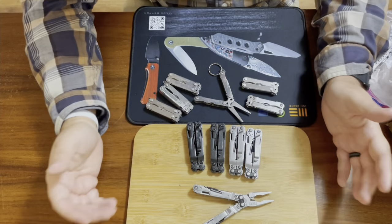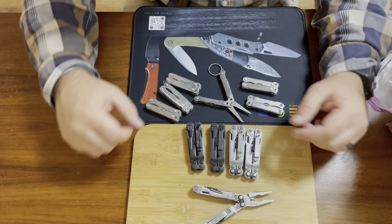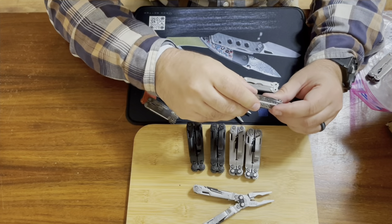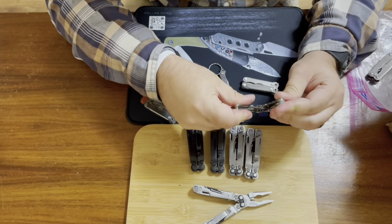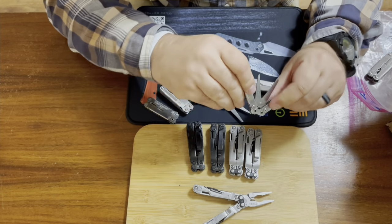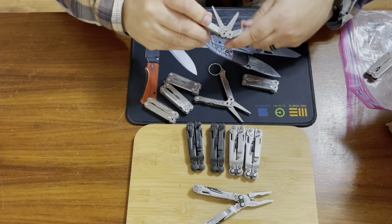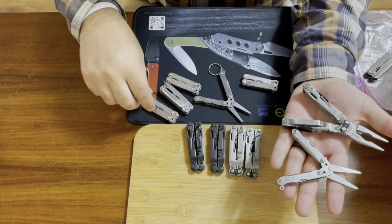So all in all, you've got 11 SOG mini multi-tools for $130 - I didn't think that was bad at all. I did win another little auction with some Swiss army knives, so I'll have to show that to you. I'm going to check these out, clean them up, sharpen them a little bit, and see what we can do with them.